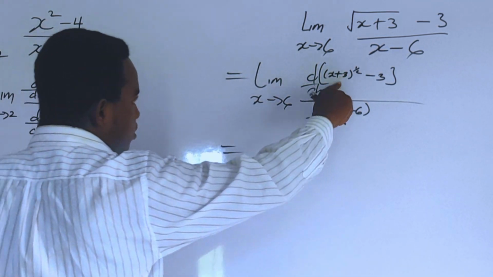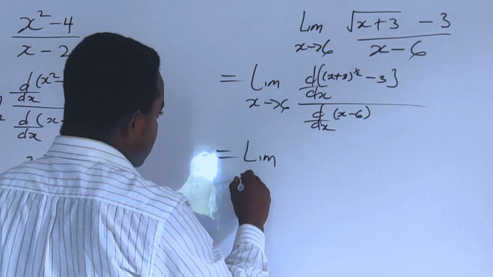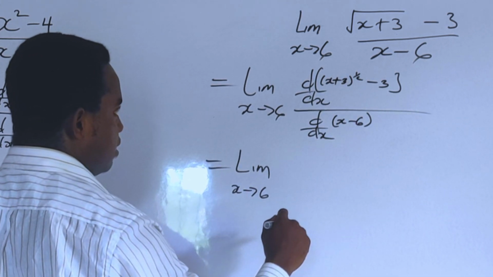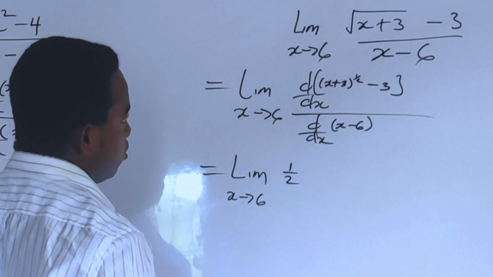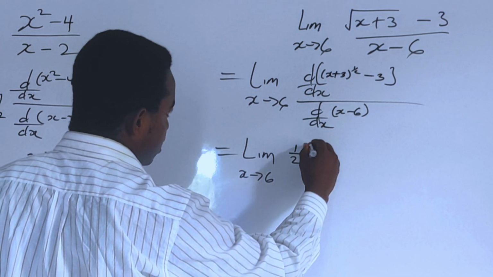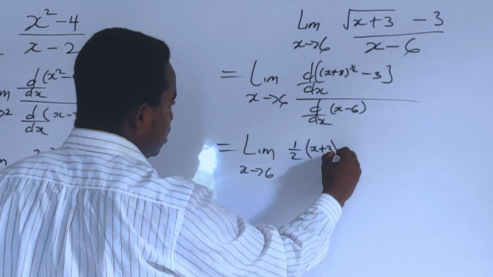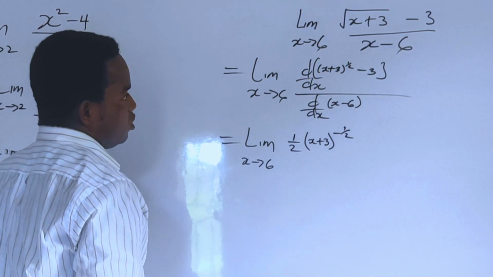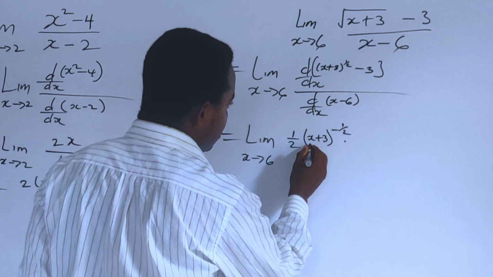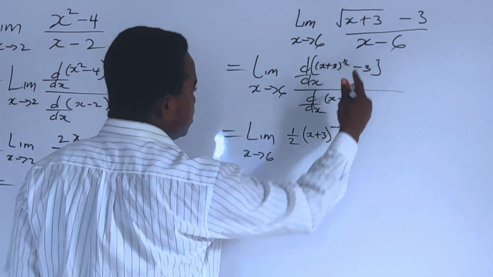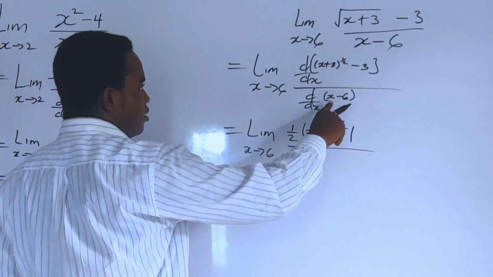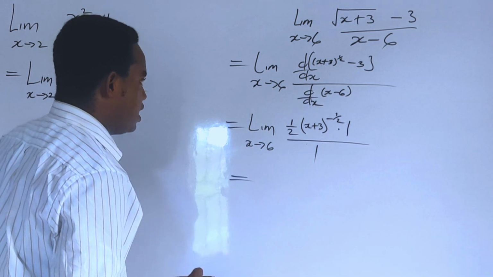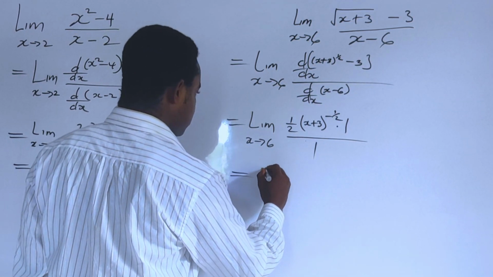What is the derivative of x plus 3 raised to power 1 over 2? You will agree that this is a u substitution type of problem, right? So we put down 1 over 2, which is the power. Then we multiply it by the component in the bracket, which is x plus 3. Then we subtract 1 from the power, which will give us negative 1 over 2. And multiplied by the derivative of the x plus 3 in the bracket, right? And the derivative of x at the denominator is 1, right? While negative 6 is a constant.